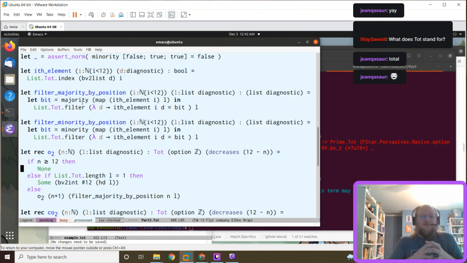Yeah, one of these is not doing the right thing. The majority I'm pretty confident in now. We both proved it and unit tested it. So I don't think we're doing anything silly there.